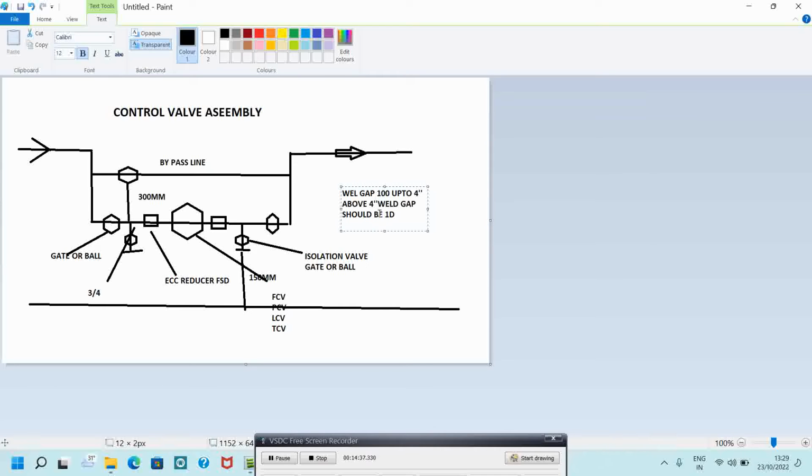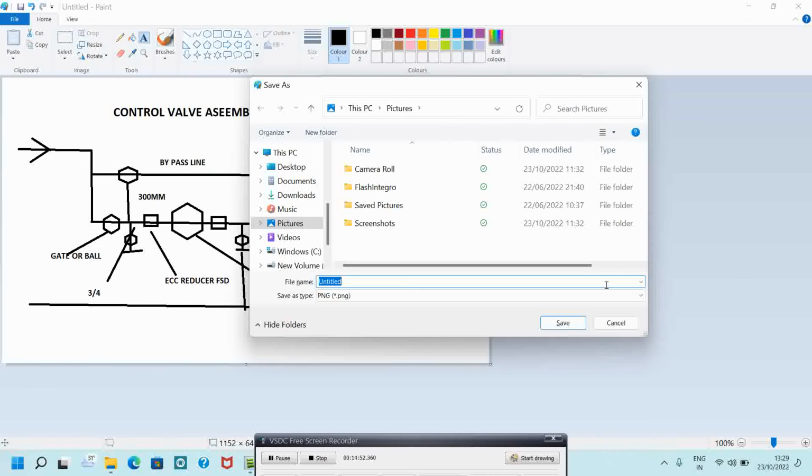So if it is 6 inches, it means 6 into 1, 6 inches, which is 150 mm. If it is 8 inches, it means 200 mm. So like that we have to keep the weld gap.